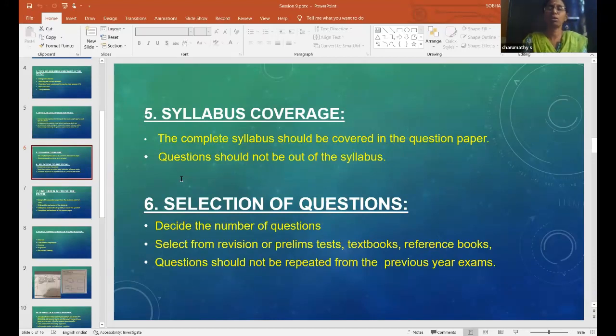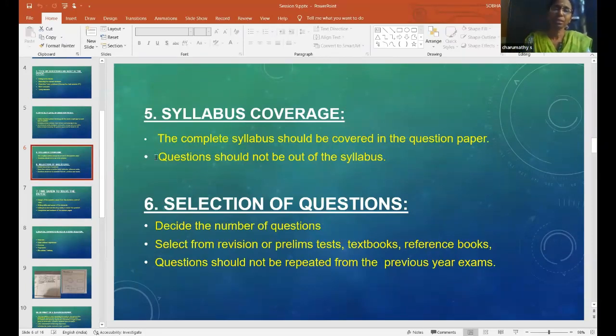As teachers, that's what I always used to say, we overlook all these mistakes. The question is right, of course, no doubt about it. The question is perfectly right. But is it tallying with the marks that we have allotted? No. So that also should be taken care of by us as experienced teachers. Only then will we all become seasoned teachers.